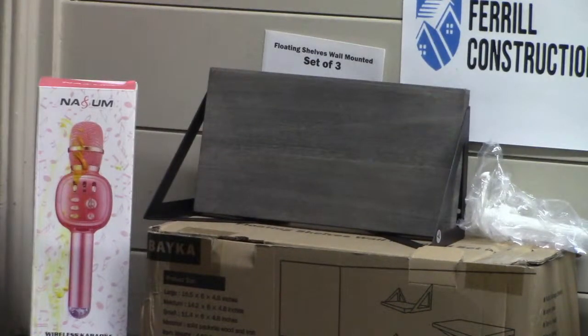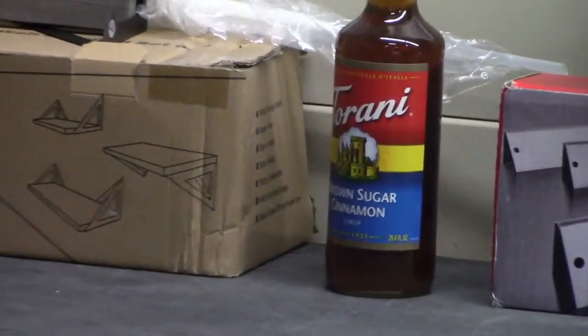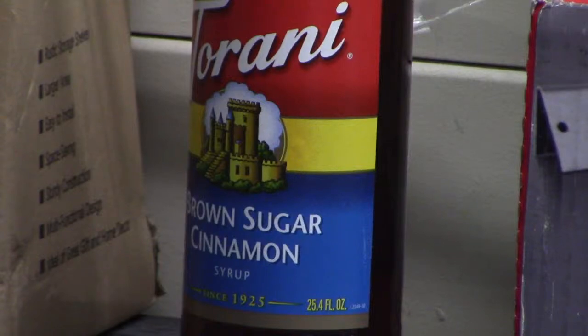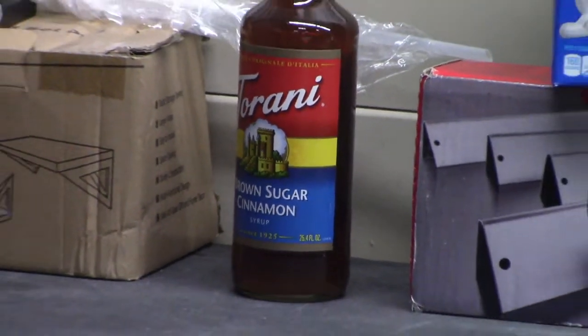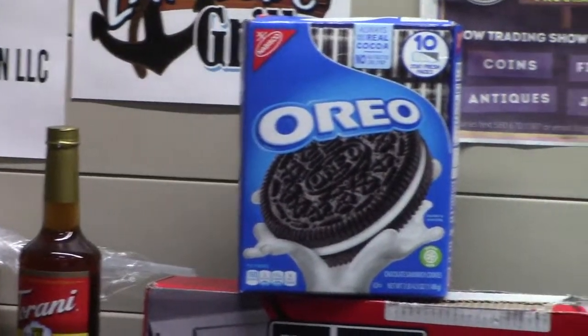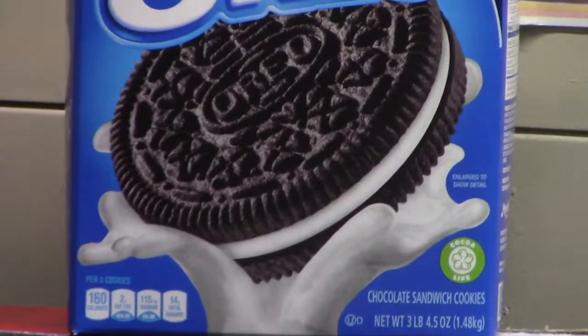Then the next thing we have is brown sugar cinnamon syrup. Brown sugar cinnamon. Big old bottle of syrup. It does have a pump that goes with it. And if that's not enough sugar for you, move right on over. Here comes 3 pounds of Oreos. That'll take care of your sugar craving for sure.